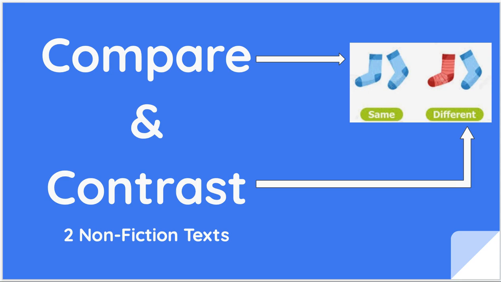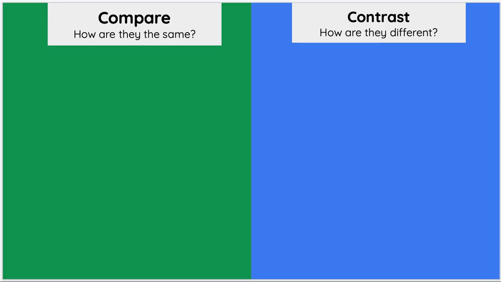Today, as you do your independent reading, as you go to RazKids or pull a book from your bookshelf or another place, boys and girls, I want you to pick two books with the same topic. We talked about maybe you like race cars, dinosaurs, maybe you like painting, maybe you love the beach. Whatever it is, I want you to choose two books that are on the same topic. And I want you to compare and contrast them. See how they are the same and how they are different.